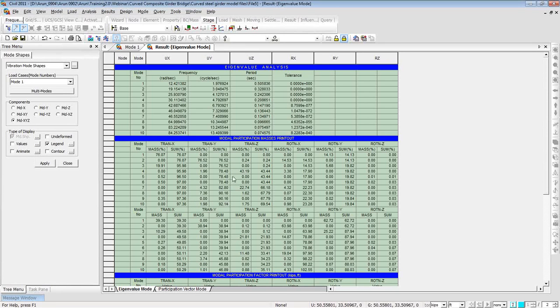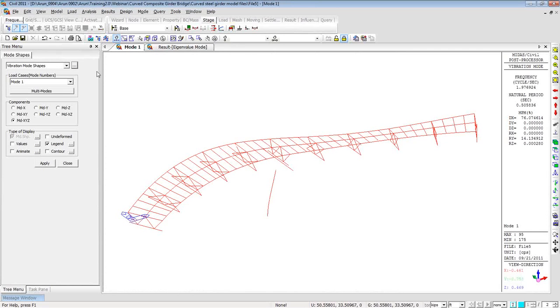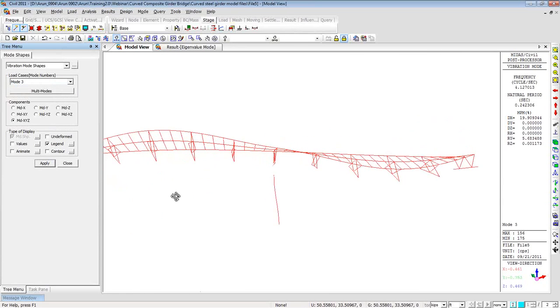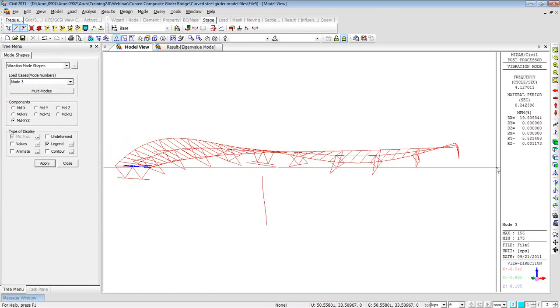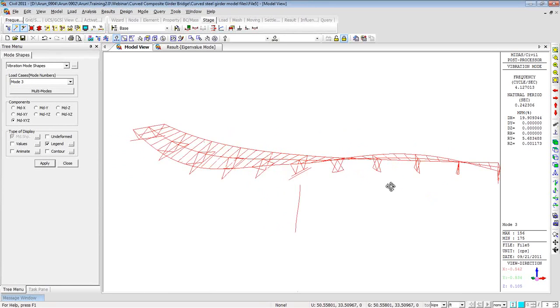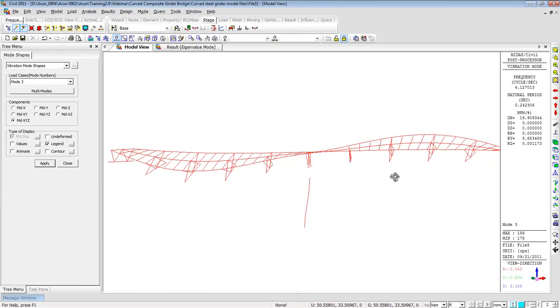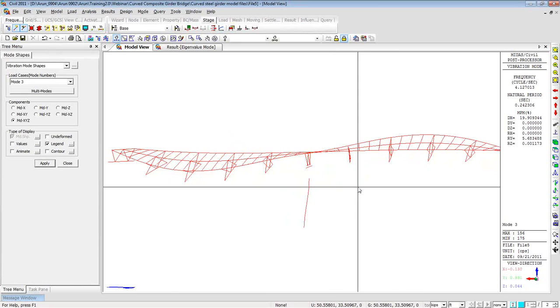And you can also visually and through these numbers verify which will be the principal mode in different directions. For example, if you see here, you are getting very low participation for the third mode shape in Z direction. So let me go to third mode shape and click apply, and if you see from this angle, you can see that the mass that is going above this neutral axis for the bridge and below the neutral axis of the bridge is almost equal. So therefore this mass is cancelling each other.